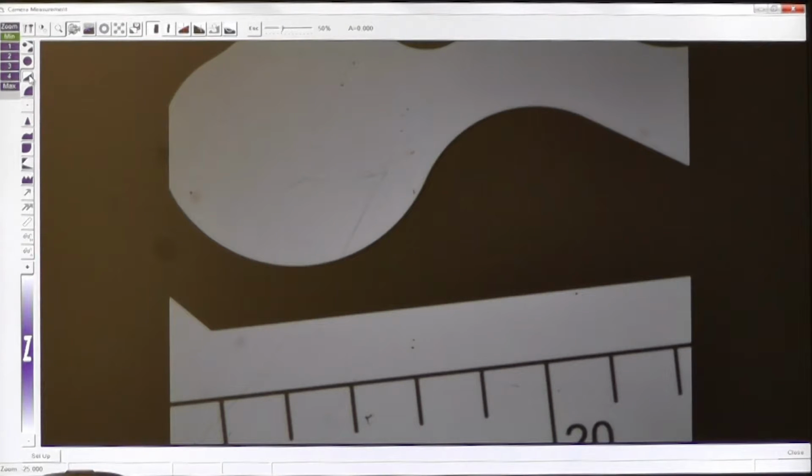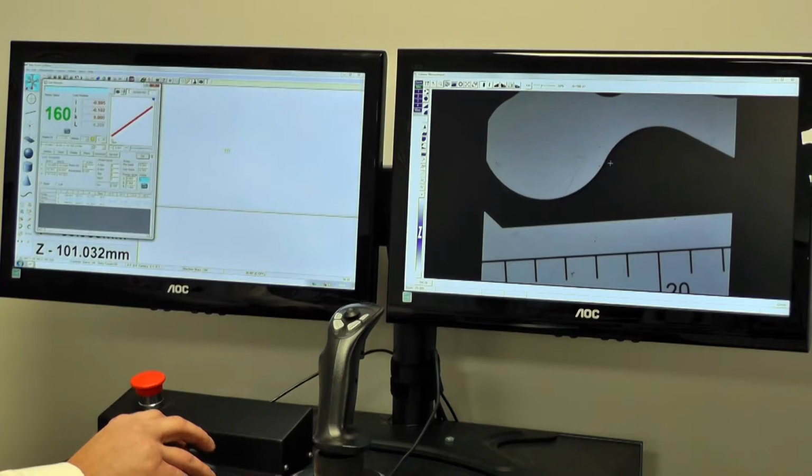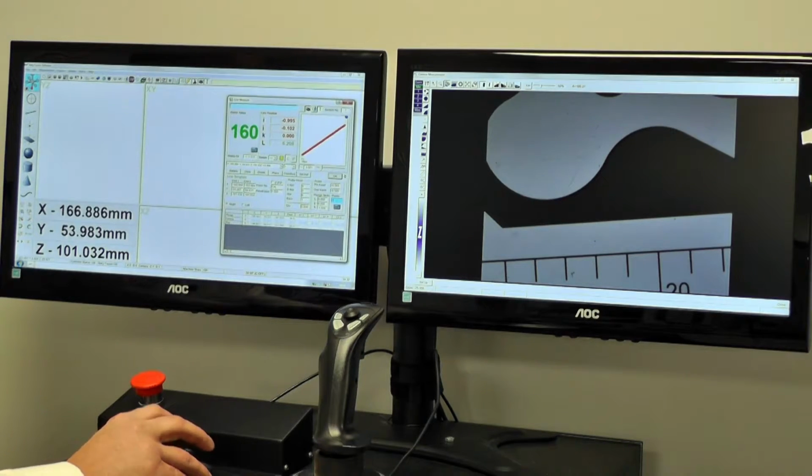If I select a line, then move over to an edge of interest, I can quickly draw a box over this line, and then as I fire the tool, you can see that the camera has scanned from one side of the box to the other, and in this case has taken 160 data points. And because I defined the tool type as a line, it's already calculated the least squares best fit line through those 160 points. Now if I say OK to this now, that would be the end of the measurement, and we move on to the next feature.